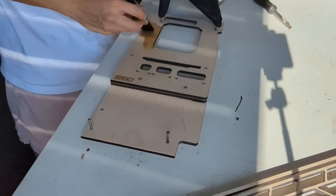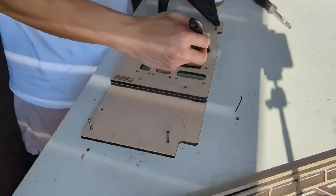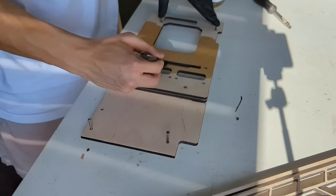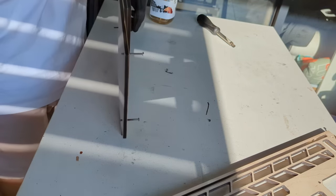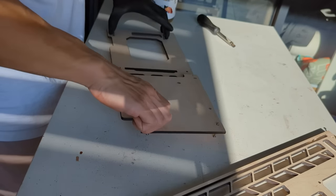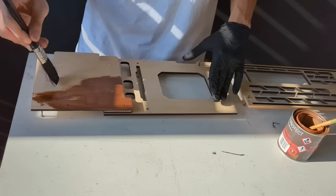The birch plywood panels are first coated with a diluted polyurethane. This coat seals most of the pores on the wood, which allows it to absorb the stain more evenly later. If this step is skipped, the birch will look very blotchy. I also use some long screws in the available screw holes as standoffs so I can coat both sides of the panel at the same time.